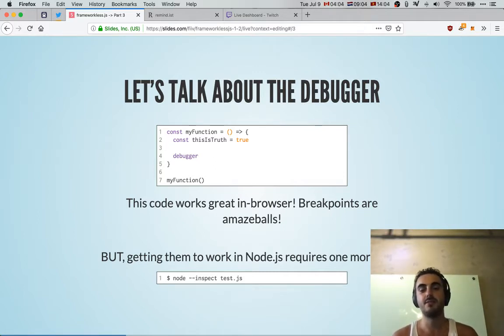So you can stick a debugger statement anywhere in your code. For example, on the screen there, I have on line 4 a debugger statement. So the app will actually pause execution on line 4. It will pause and a debugger window will pop up. And if I was going to run this in browser. Node.js is a little bit more complex, but not much. In Node.js, ever since I believe version 10, or was it 9 or 8, I can't really recall, they've had the inspector built into the app.